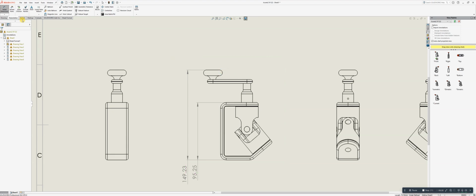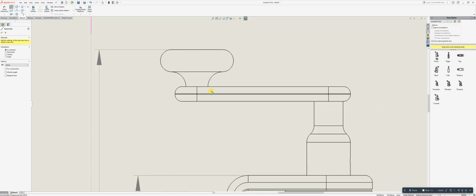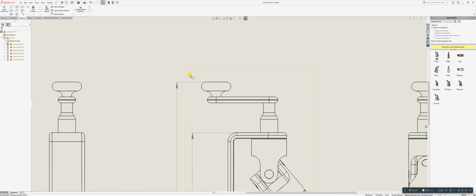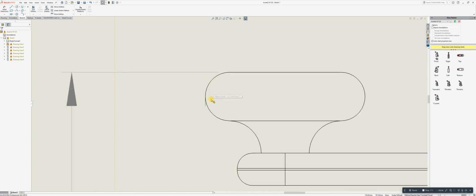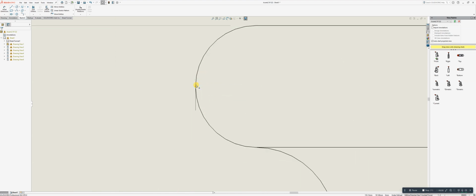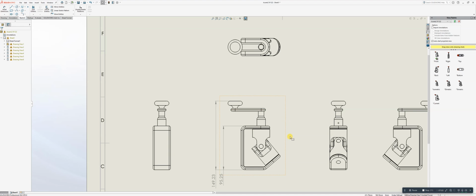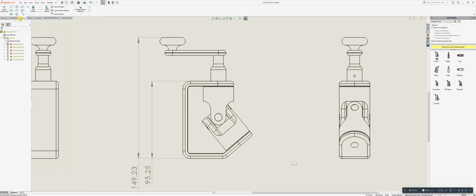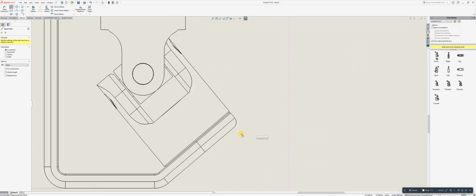If I go to my sketch tool, I go to my line tool, what I will do is just go up to there. I can pick a point there. I'll just drop a very small line there, like that. Which you can hardly see on the drawing, but I know that it's tangential to that point there. And I'll do the same on this little point here.